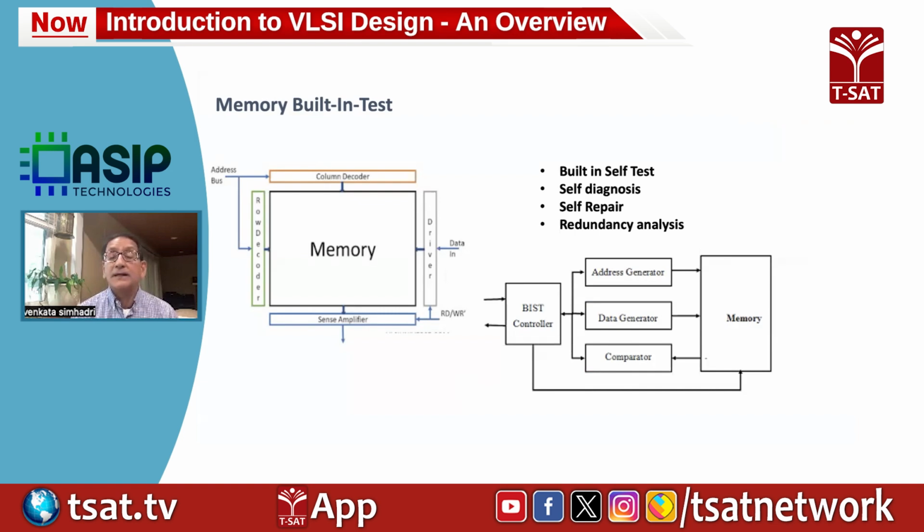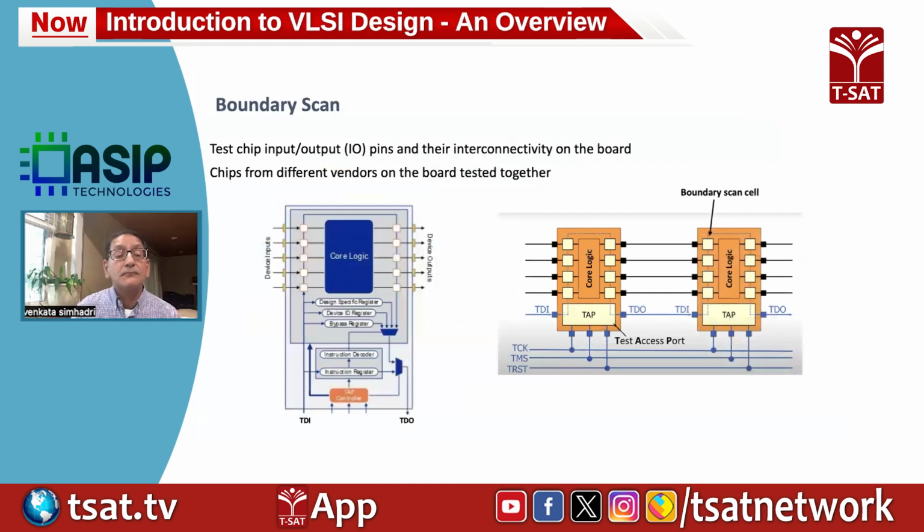And then there is the MBIST, they call it. It will automatically do a self-test when you bring up the chip, and it will detect any defective memory cells in there and replace them with redundant cells in the block. So this is called memory built-in self-test, MBIST. And you also have something called boundary scan that will check your IO ring and make sure it is all connected and functioning properly.